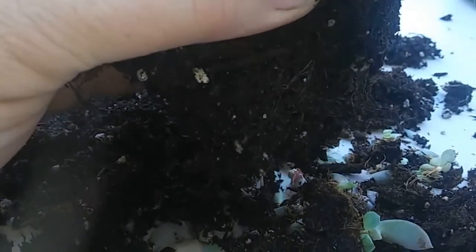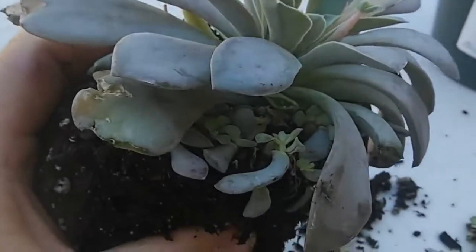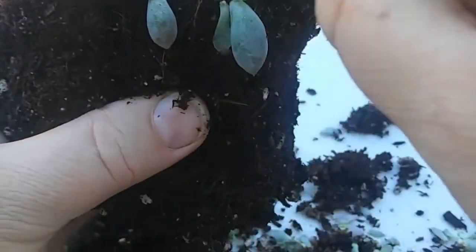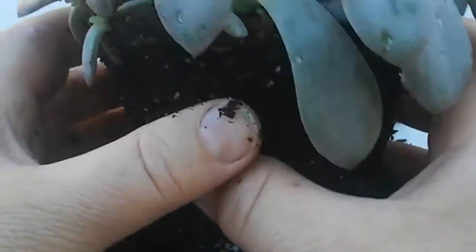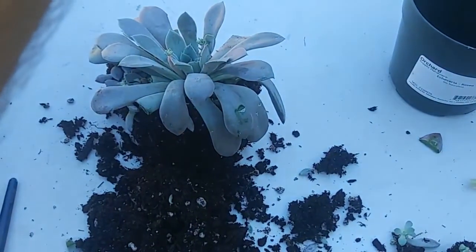Well, I've got to say this is not the best plant to show you this on because the petals are weak. So this plant itself is not a great plant to purchase, but all of these little baby starts inside of here are why I picked it up. But if you can easily pull off one of these leaves, then it can turn into a whole new plant after time. My camera is drifting on me.